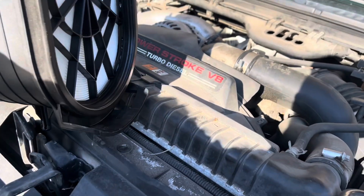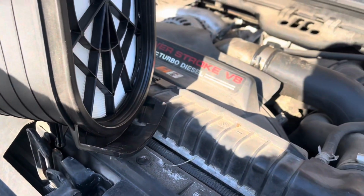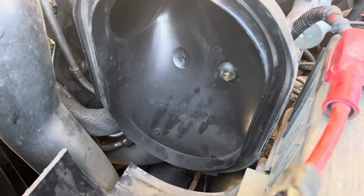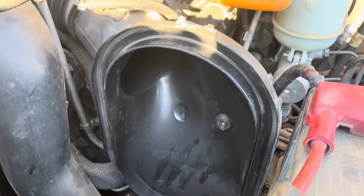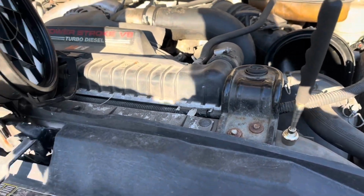So on the back side of the filter, you got kind of this lip on the bottom here, right? So that is underneath the, I don't know what you want to call it, the intake tube that goes right under that and kind of holds it in place. There's like 2 tabs off the bottom of the intake tube, you can kind of see them there. They slide into that. So you kind of got to angle the back tube at an angle like this, right? And then you can shift that side out.